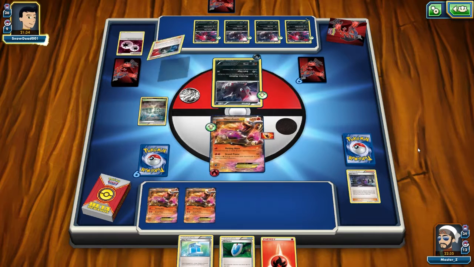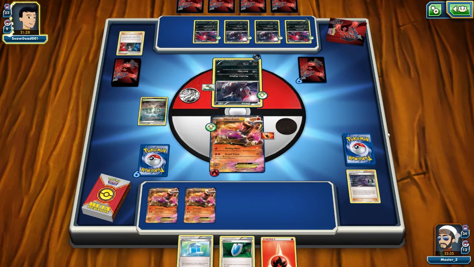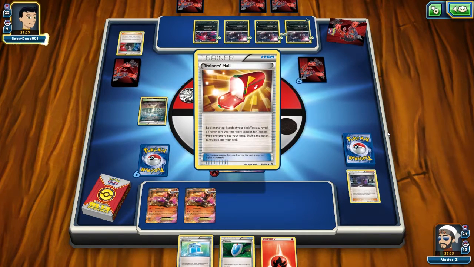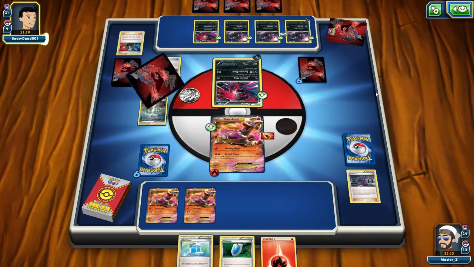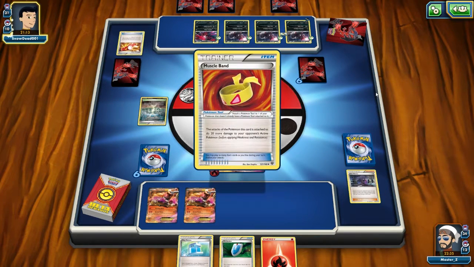We see a Giovanni's Scheme. You don't really see that too often, but it looks like he may not have much. And we see a Float Zone, and he will now just retreat out into the baby Yveltal. And we see a Trainer's Mail. So, at this point, I'm pretty relaxed about this, pretty pleased with how it's going so far.